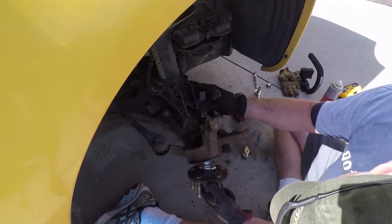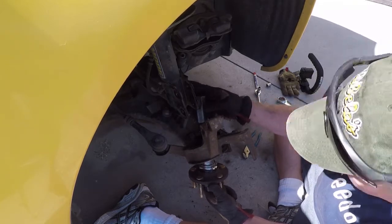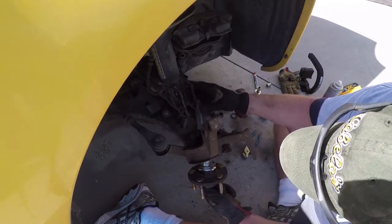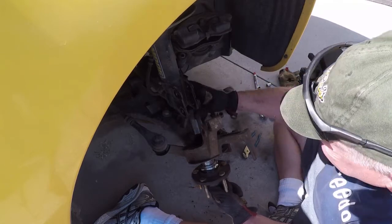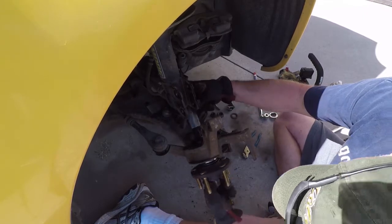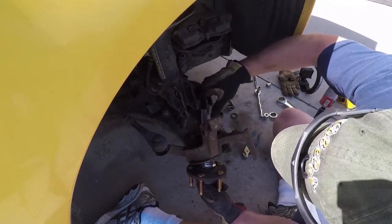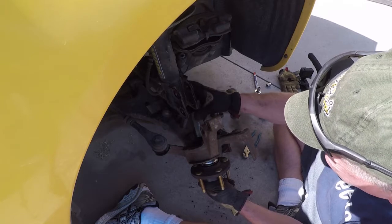Threw a little grease in here to get some grease on those bearings. The bearing didn't look too bad, but have them open, just throw a little bit of grease in there. I did the same thing on the other side. Probably the part that takes the longest is just getting the tool completely set up. Because again, this tool's been pretty awesome.